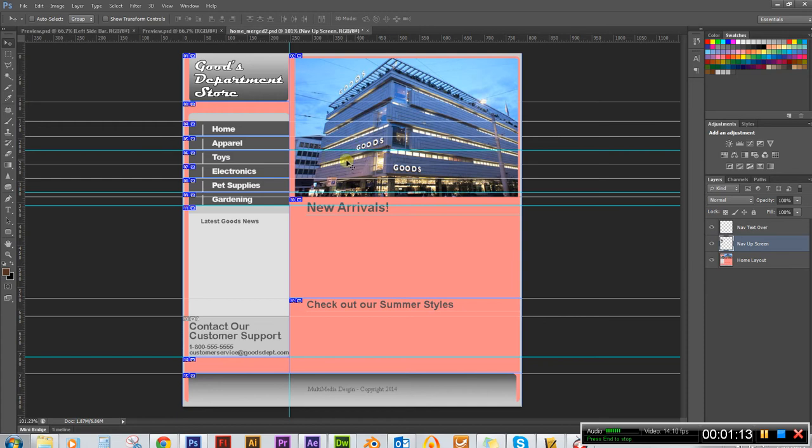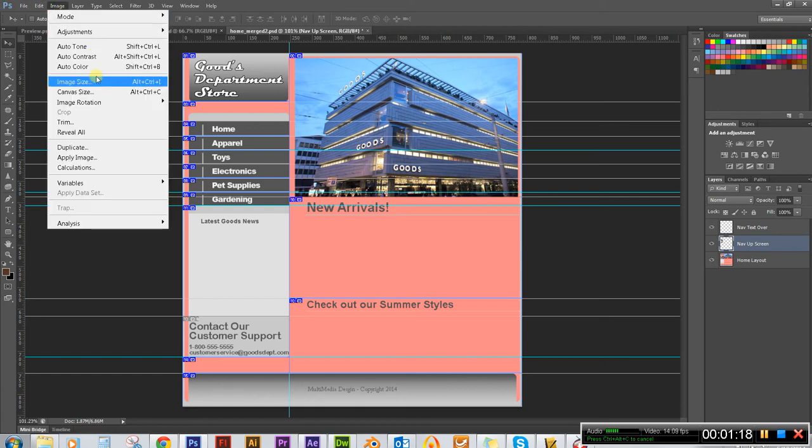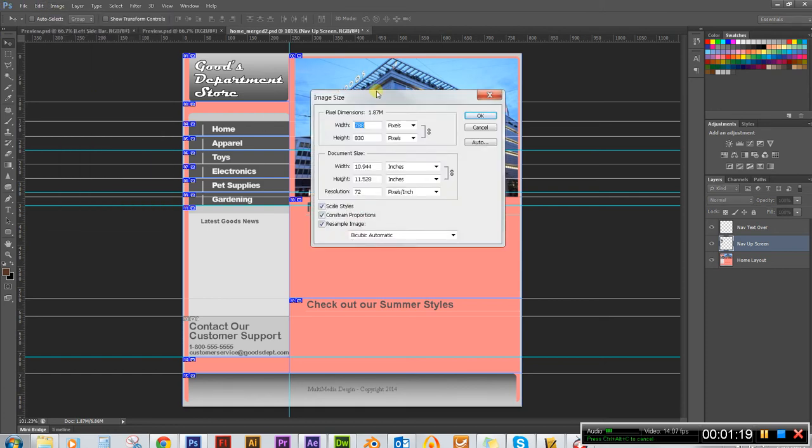And the first thing we want to do with this is go to Image and Image Size. Now we want to record this 788 by 830. So let's go ahead and remember those numbers. So that's the width and then the height. So 788 by 830. Yours is probably the same as this.